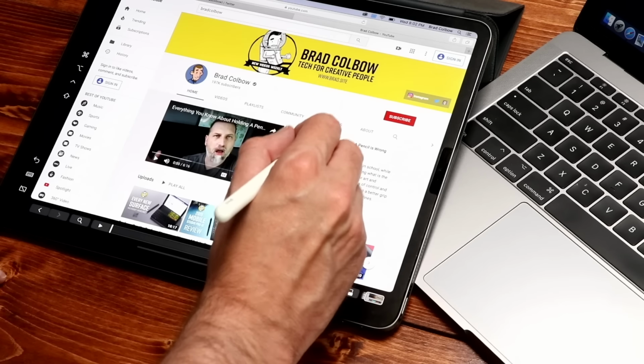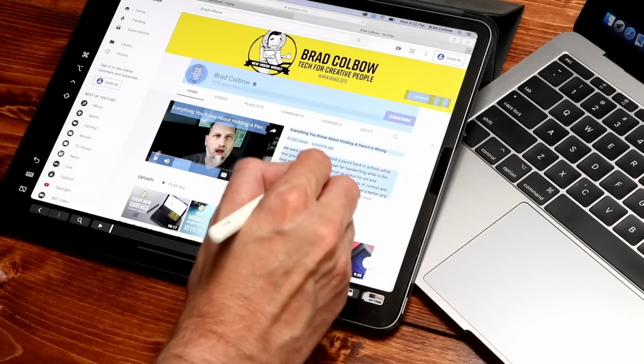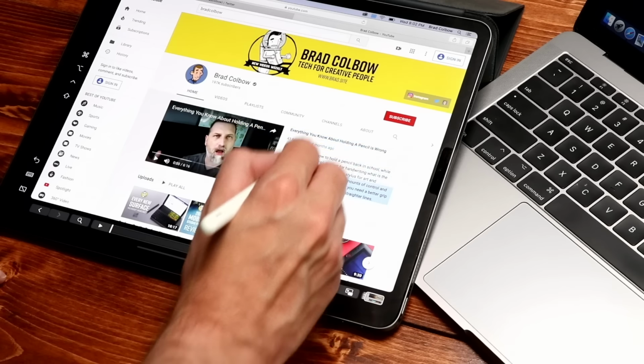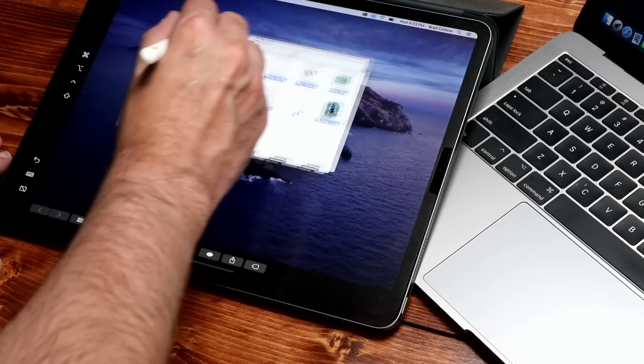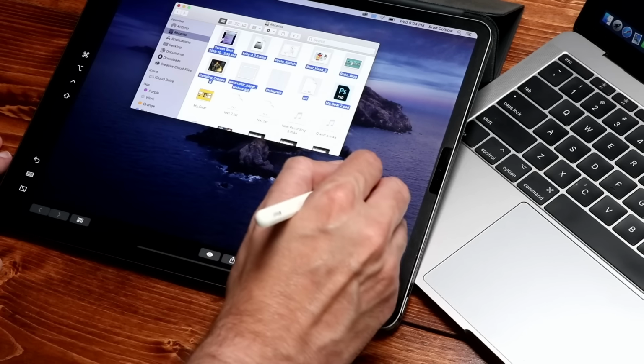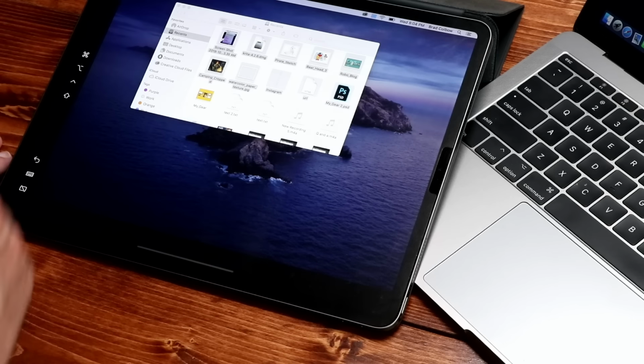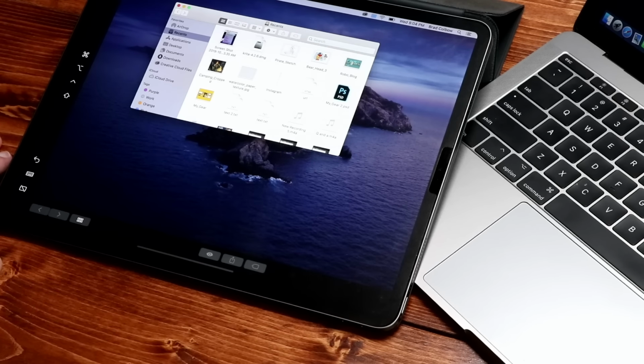Same with using the Apple Pencil as your input. I thought I could use it like a mouse, but I only kind of can. As soon as the tip of the Apple Pencil hits the screen, it acts like a mouse button being held down. The Apple Pencil doesn't have a default hover state like, say, a Wacom stylus does. The only state it has is clicked, so once it hits the screen, it's on. If you really want to use it, you have to have one hand on the Apple Pencil and the other hand on the trackpad, and at the end of the day, you might as well just click with the trackpad.